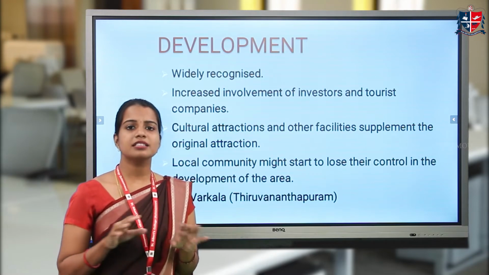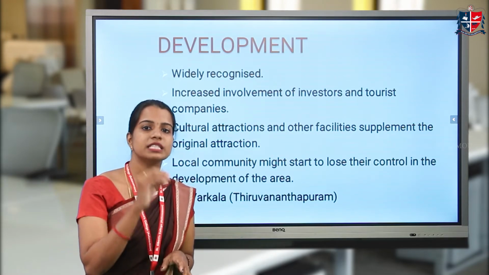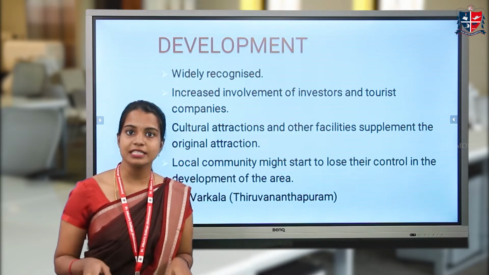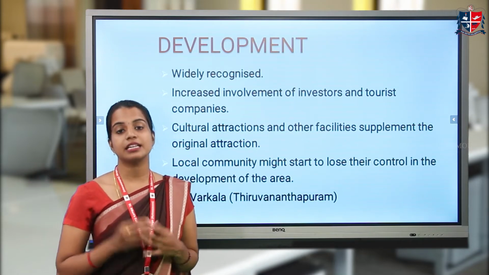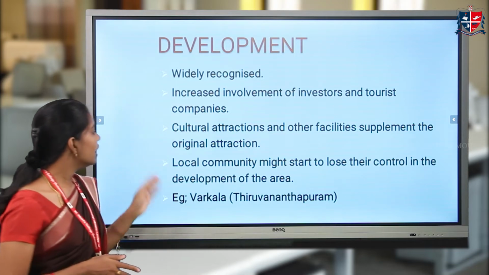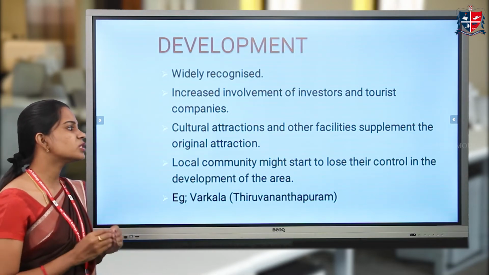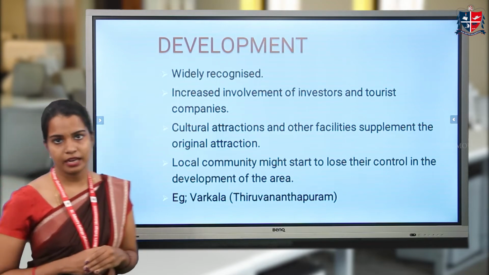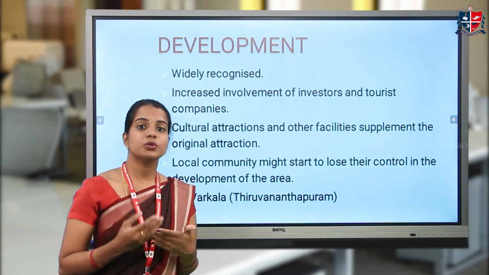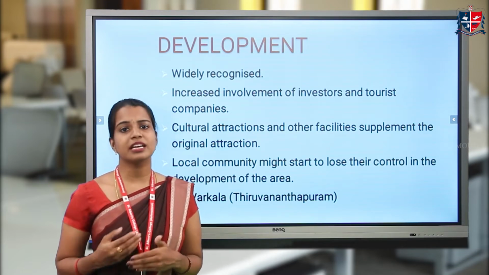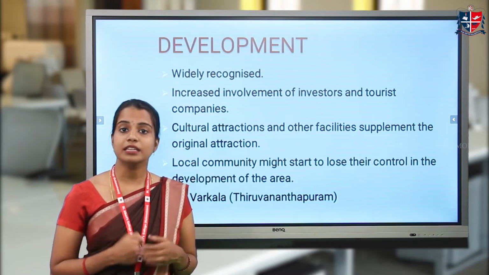That is, a large number of people are now actually visiting the particular destination for its cultural development and other facilities, apart from the original destination and its natural beauty. And also, in the development stage, the local community might start to lose their control in the development of the area. Since there are a large number of tourists currently visiting the destination, the local community might start to lose their control as their privacy is being destroyed.